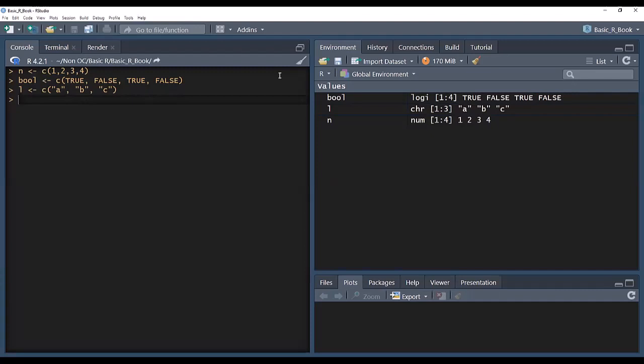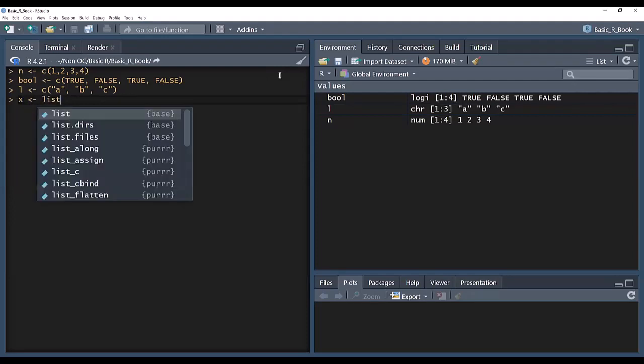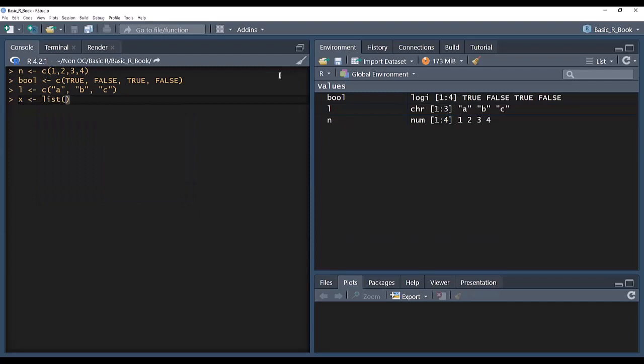I'm going to create a list X, and X can hold different data types. The data types I'm going to hold are going to be the three vectors I just created, so N, bool, and L. I'm also going to put in the number 5 and maybe the word 5.